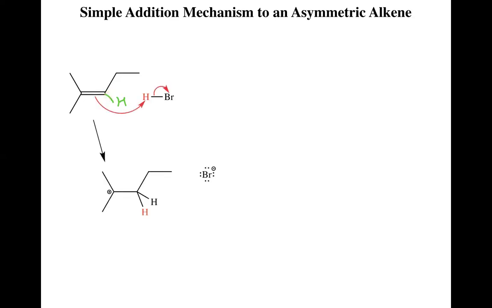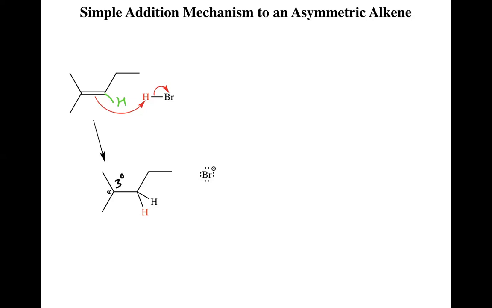Okay, so asymmetric alkenes. That's back to what we were looking at earlier. CH3, CH3, ethyl, and an H. So I'm going to put my H here in green because green is for go, and H goes where H is. So the H in this case is going to go to the less crowded side. In doing so, you're going to form this carbocation, which is tertiary, as opposed to this one, which would have been secondary. So plus charge here versus plus charge there. That is your driving force for this choice. You have a tertiary carbocation.